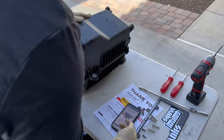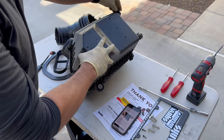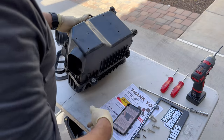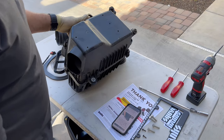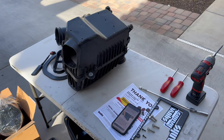Now it has us transferring some of the factory grommets off the stock box to the new Banks air box. I'm just going to keep time-lapsing this because it's just tedious — you're just popping grommets out and so on. Then we will start putting the new seals on the new box, just keep following along.